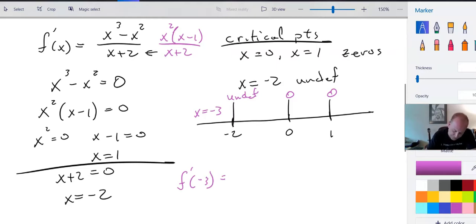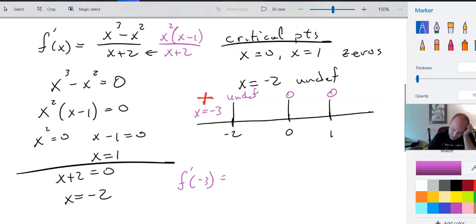So if negative 3, x squared makes the negative 3 positive. So it's a positive 9. Negative 3 minus 1 is negative. So the numerator is negative. It's a positive number times a negative number. And the denominator, if I plug a negative 3 in there, the denominator is negative. So I have a negative divided by a negative, which means that over here in this first region, I am positive, right?